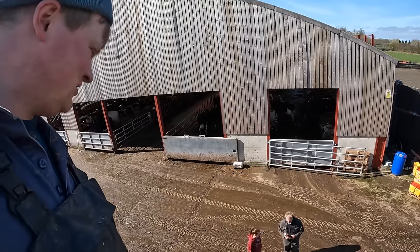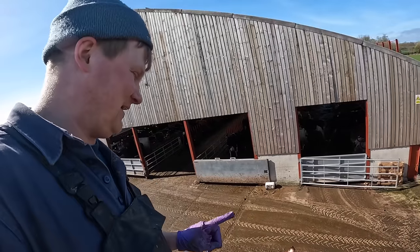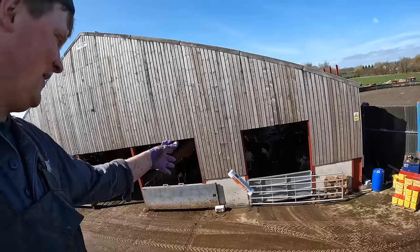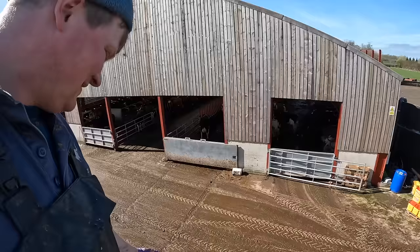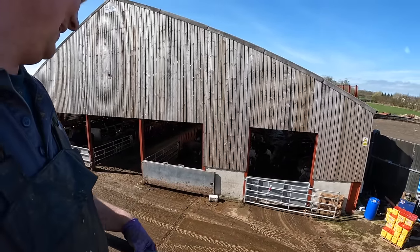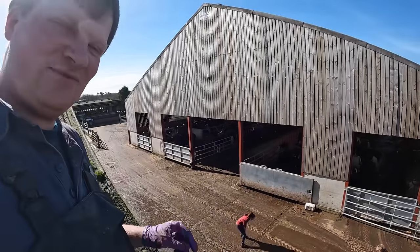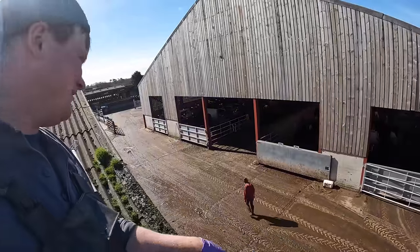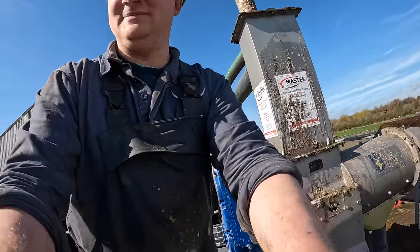This is our next generation. To be fair to Katie, I know I'm taking the mick out of her, but she has been very, very good. Oh, damn it. Is it cracked? Oh, let's have a look. Took it off, sure you did. Shit, that's knackered. Katie, get me a new grease gun. This is what we have to work with. After I was saying that she is half decent. To be fair, it is quite nice to have a bit of a laugh whilst working.